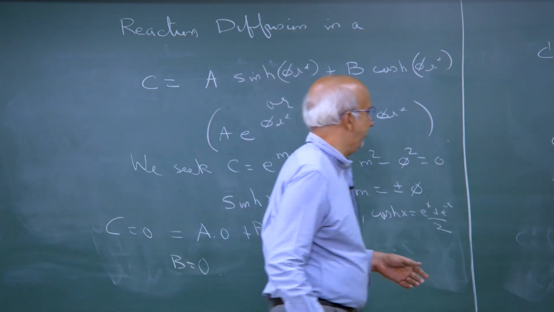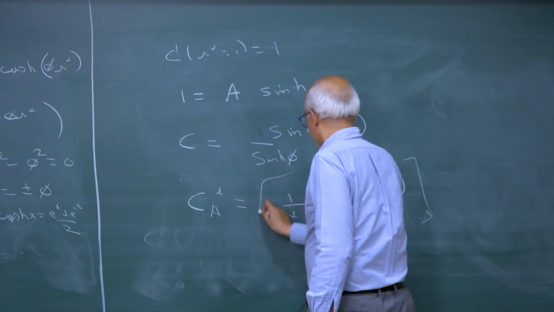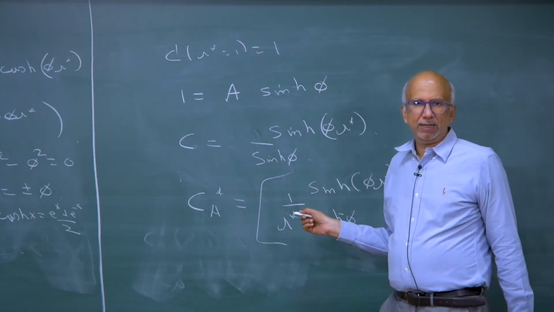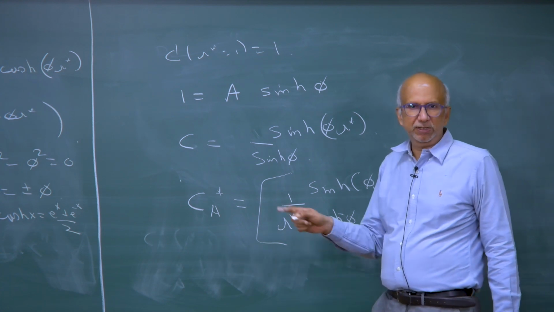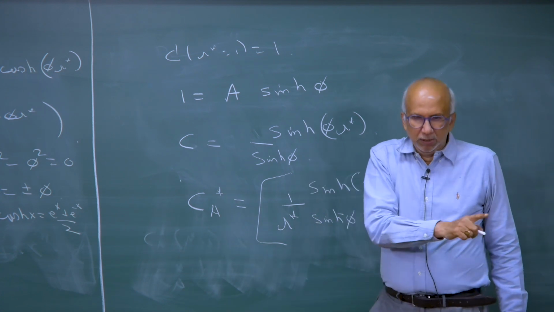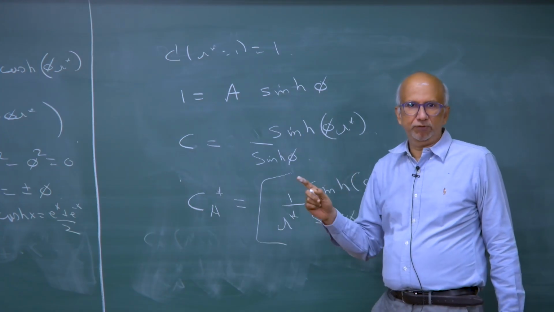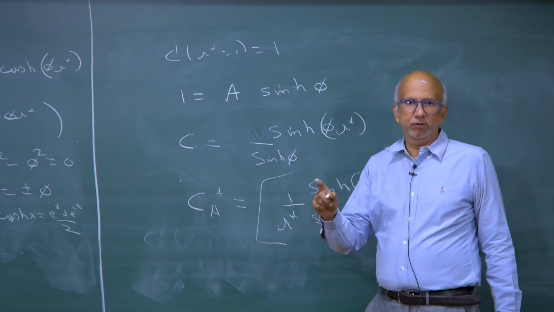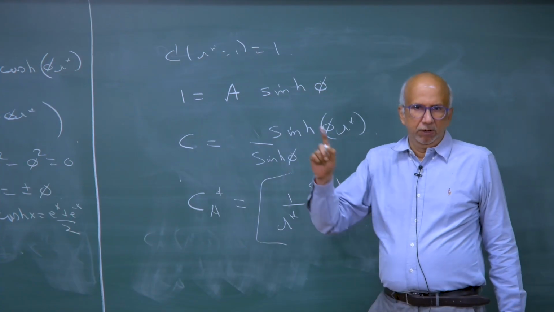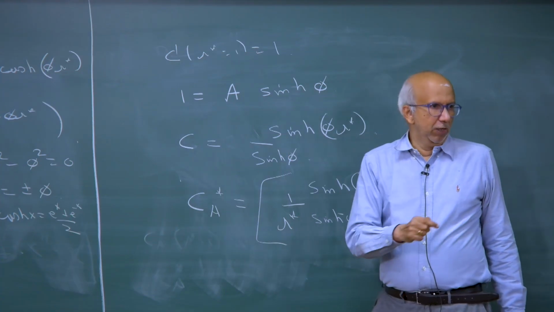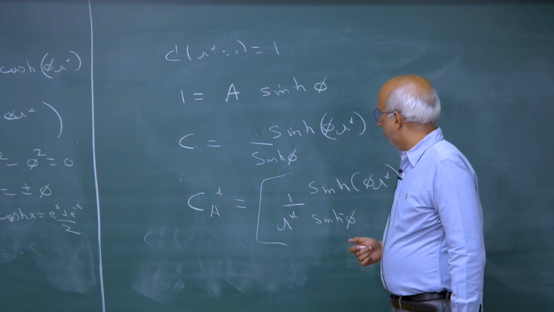For a particular phi, what you should do is go to MATLAB or any software and plot this for different values of phi as a function of R, and you will see how the gradient changes depending on phi. Then you will see what the limit is for low phi and for high phi. For low phi you will see it is almost flat, for high phi you will see it is sharply changing. Only then will you know, otherwise whatever I am saying you should not believe.